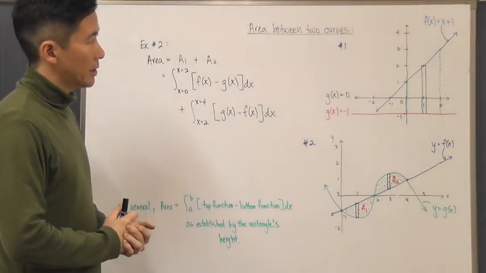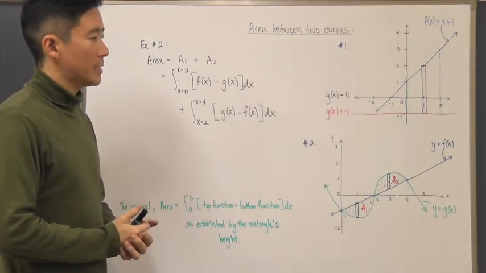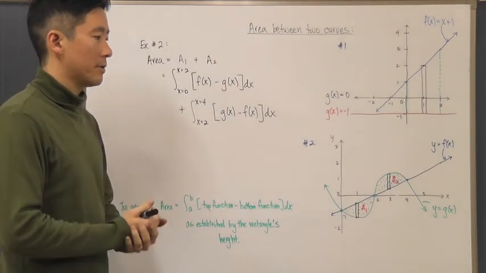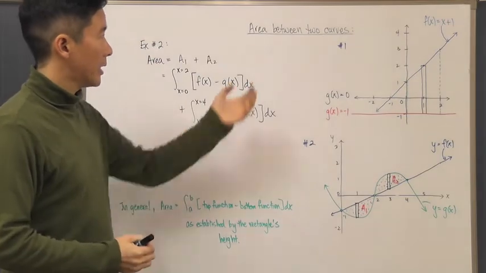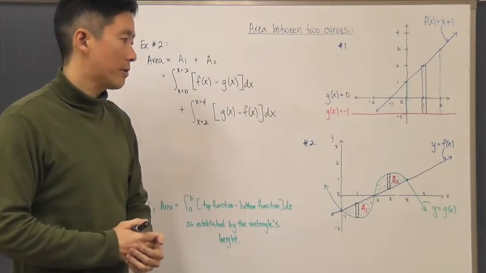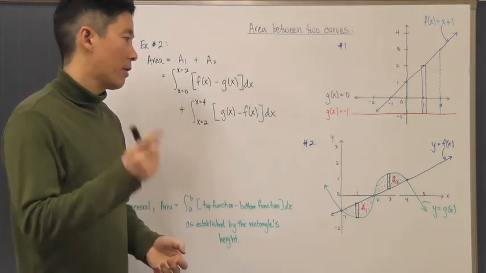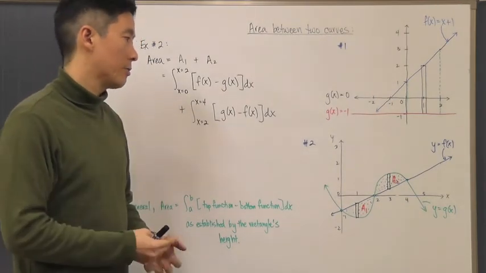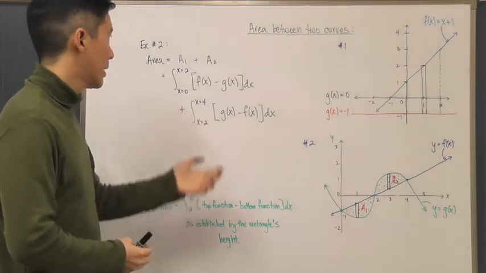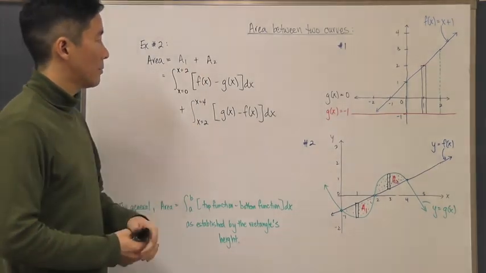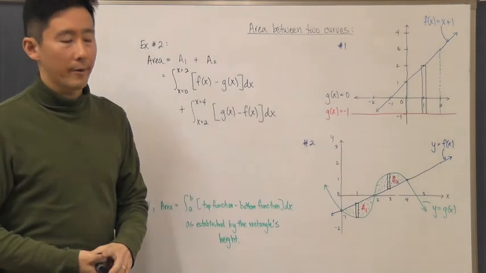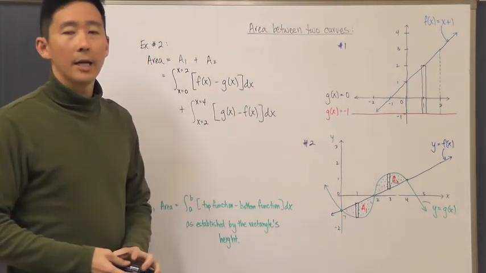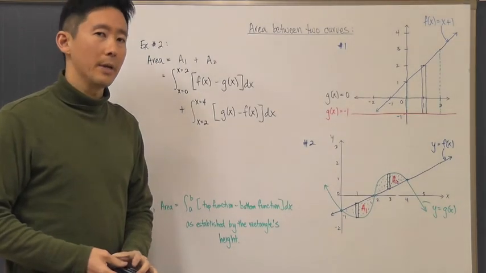Okay? So what we're going to do is take a look at some of these other examples in class. But hopefully you get an idea conceptually of what's happening and how to calculate area between two curves by, again, first drawing them, finding out what areas you're looking for, and then also making sure you're drawing your rectangles and associating each one of those segments with a proper definite integral. Okay, so we'll take a look at how to do some of those again in class the next time that we meet.